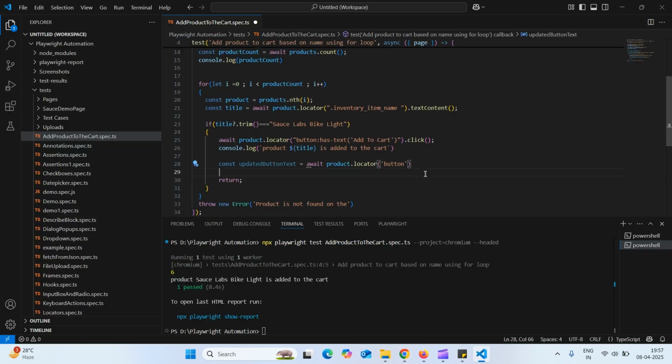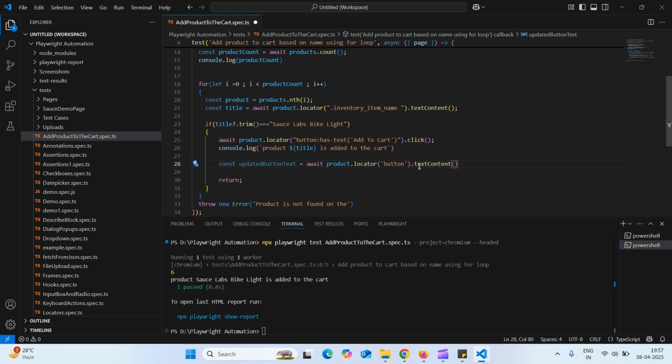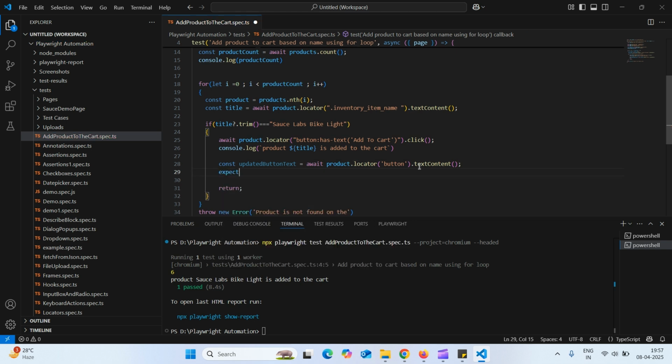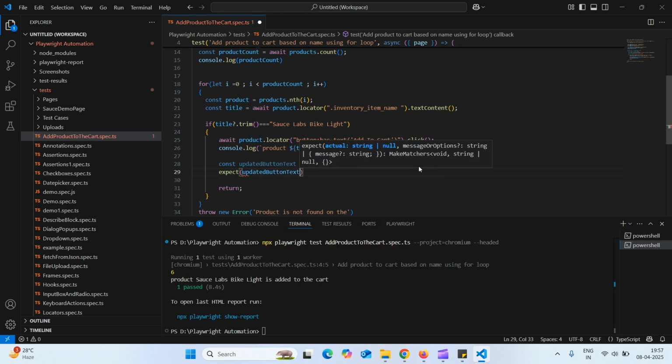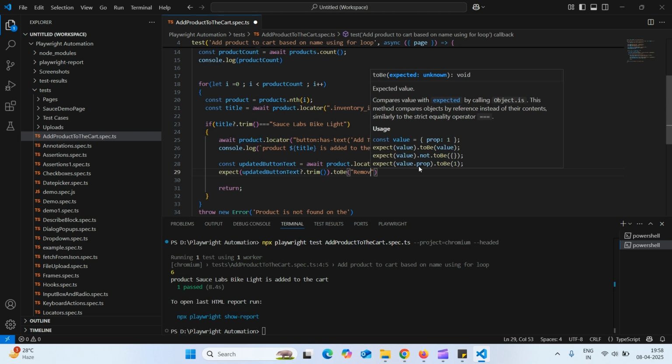Now I will say the expected text to be equal to remove. I will get the text of it. Expect updated text.trim, I'll remove the extra space, to be equal to remove.